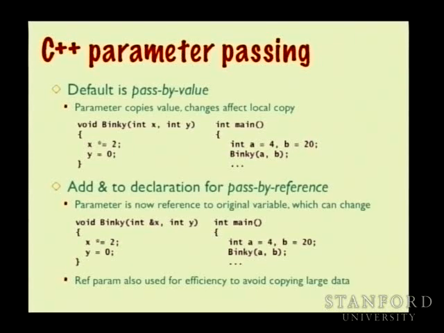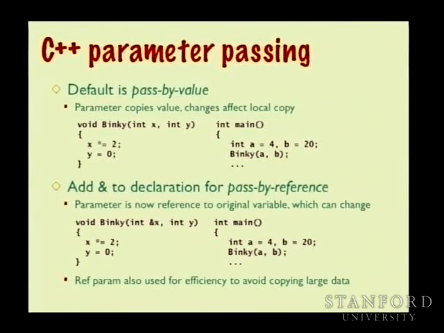And so that 4 that came in and got doubled to 8, and that y that got set to 0, are live here, but when binky exits and we get back to main, a and b are still 4 and 20. So it just did full copies of everything, and this is true for all types: structs and enums and ints and cars and all that. It's copying the data and operating on a copy. In most situations, that's actually fairly appropriate. You tend to be passing information in so it can do some manipulations.